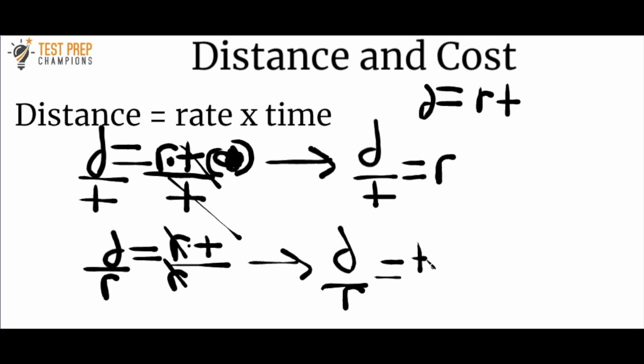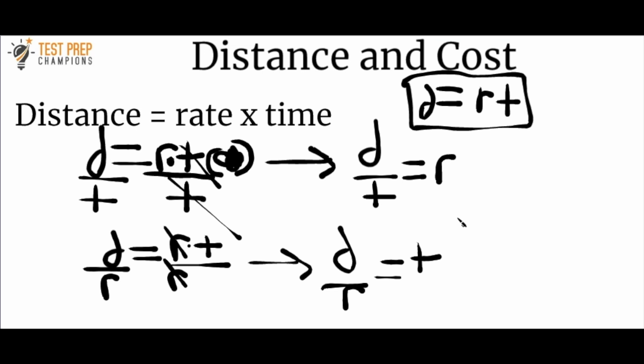All right, and so again, if you really want to, you can memorize these. You can memorize that r equals d over t, that t equals d over r, but I don't necessarily recommend that. I recommend just knowing that you're going to get this d equals rt on your test, and knowing that if you need to solve for the time, you can rearrange the equation, just as I showed you how to do there, to have the t by itself on the right-hand side of the equation. All right, and the same with the r.